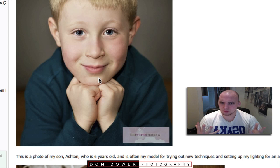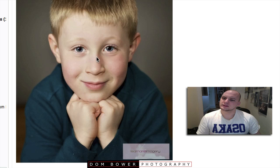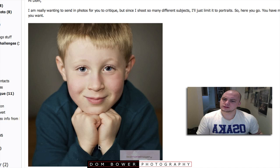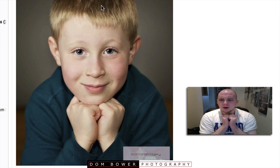His chin is on his hands, but he doesn't look like he's tired or bored — he's got a little smile going on. The crop is quite uninteresting. The more I look at it, it's starting to look like he has a giant head and a tiny body. Is that just an optical illusion? He's obviously leaning towards the camera, but it really looks like he's just got a giant head.